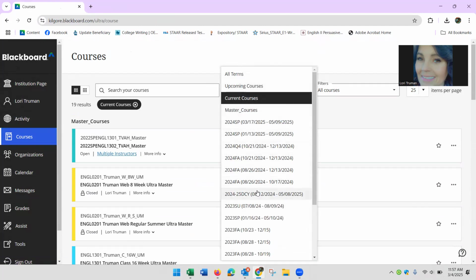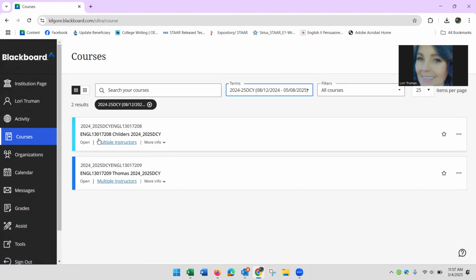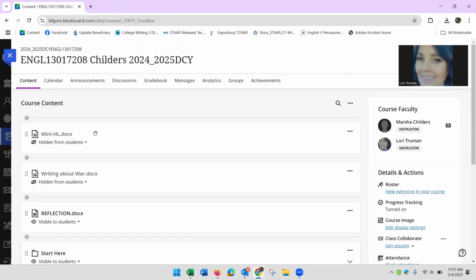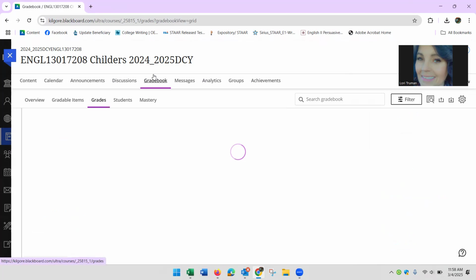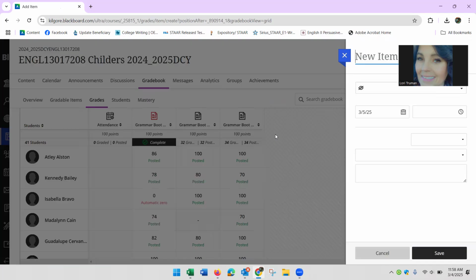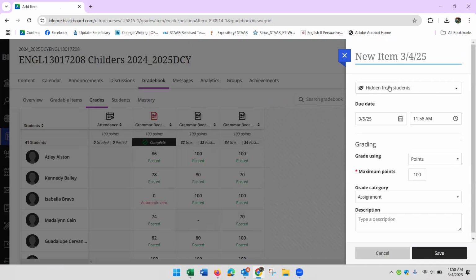In your class, I wanted to show you gradebook as well. So I'm going to open up your class, and there's a couple of ways that you can work with your gradebook to add assignments. Click on gradebook. If it opens up this way, you can do it here. If you see where my mouse is, and I'm going to scroll to the right of the second Grammar Bootcamp practice test, and you see this little purple dot shows up that has a plus sign. If you click on that and click Add Item, this is where you can put your information.